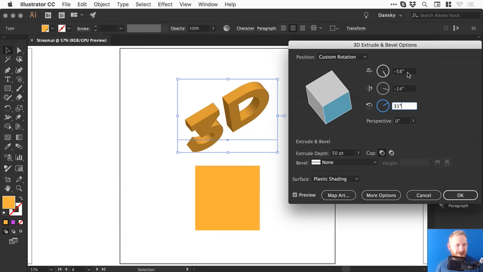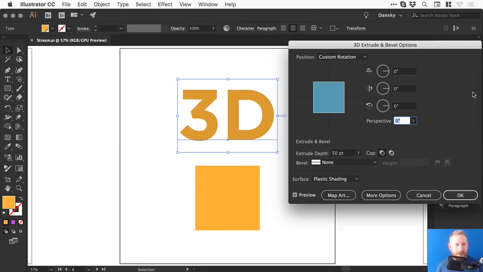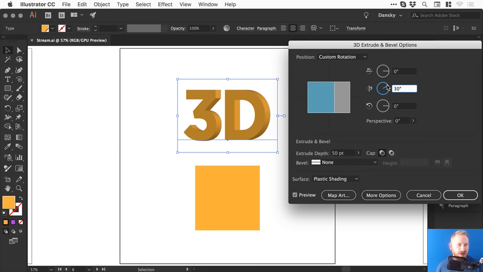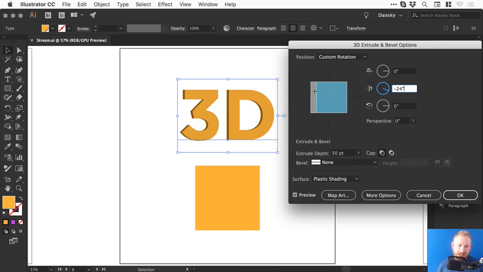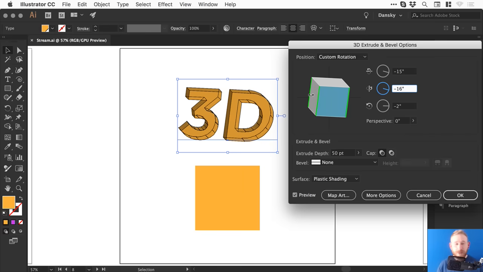Now if you get a bit lost with these sliders, don't worry, you can always just set this back to 0 and then just start adjusting them one at a time, very, very slowly, just to get familiar with how they work. Or you can hover over the actual shape we have over here on the left and grab the different ones. So we could rotate it like this. So it depends if you prefer entering numbers or dragging dials or just grabbing the shape and manually moving it around.